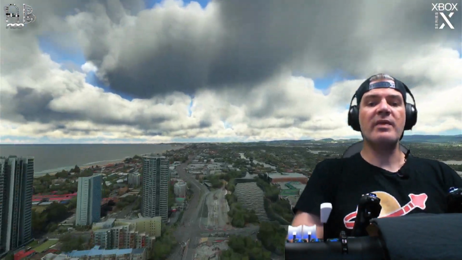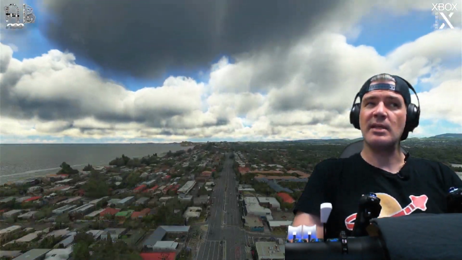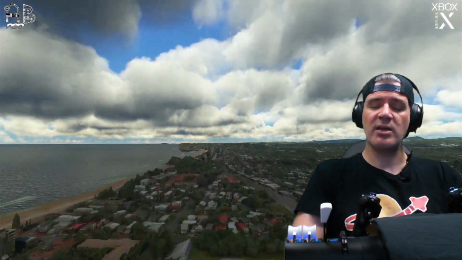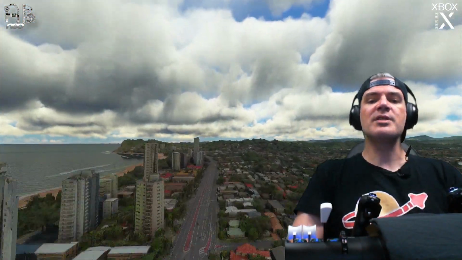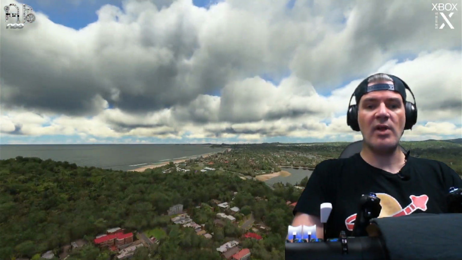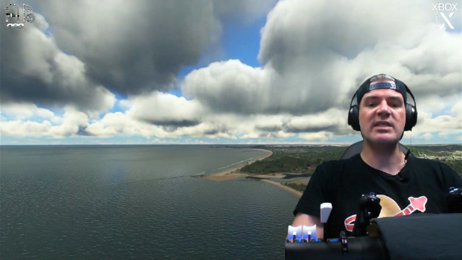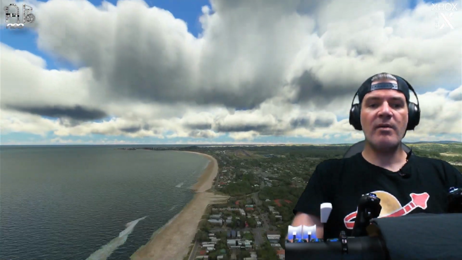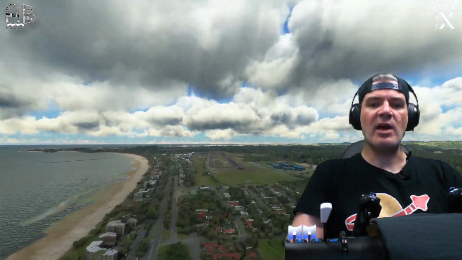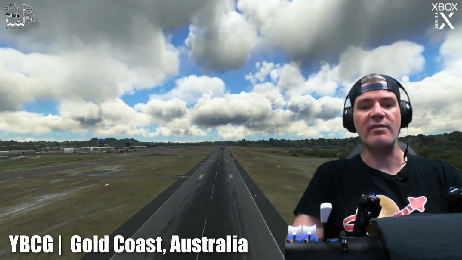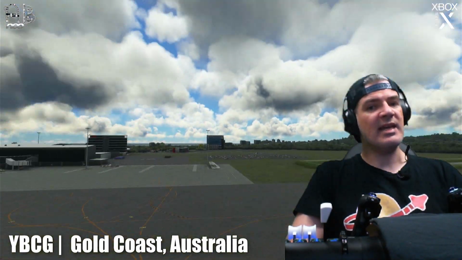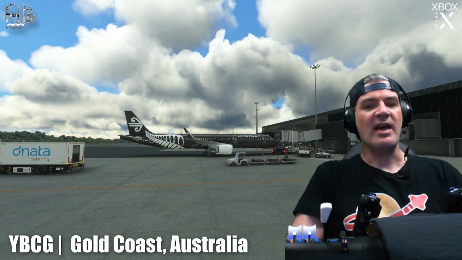Today we are going from the usually sunny Gold Coast, a little bit overcast today, across the ditch and into Auckland, and we will be flying on the all black edition of the Air New Zealand A321neo. I hope you do enjoy it. It's about a 2.5 hour long flight, but of course I have cut it down to the vitals. So with that, let's get into the flight deck and get things underway.